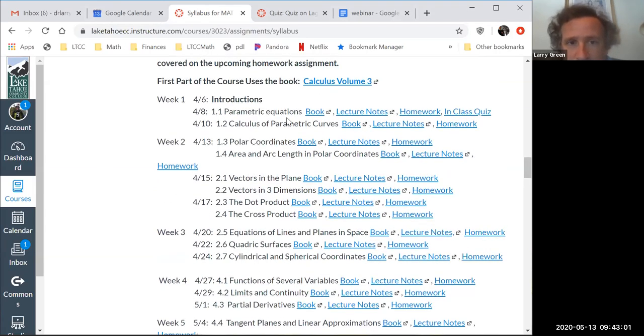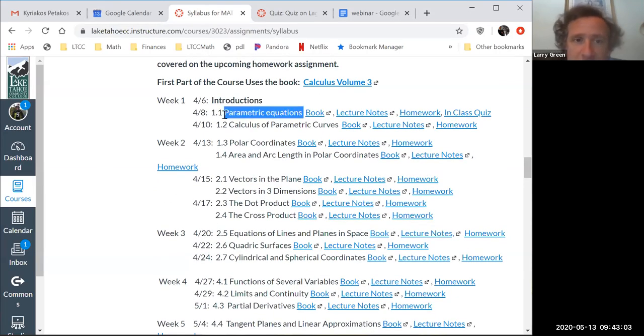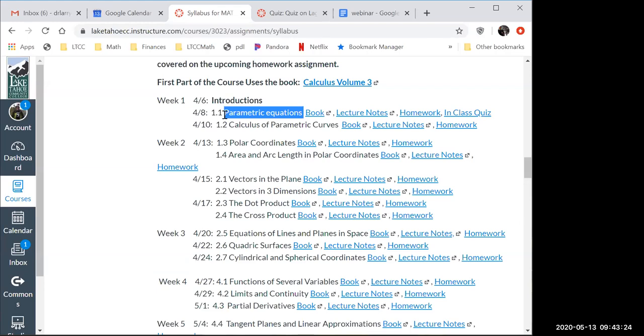So let me go through the syllabus one piece at a time on things that you should remember. Parametric equations: what kind of things have we done with parametric equations? Pre-calculus parametric equations. I don't see you all jumping in. I know it's been a long time, but you are responsible for the test. The only thing I can think of is graphing, like Victor just said.